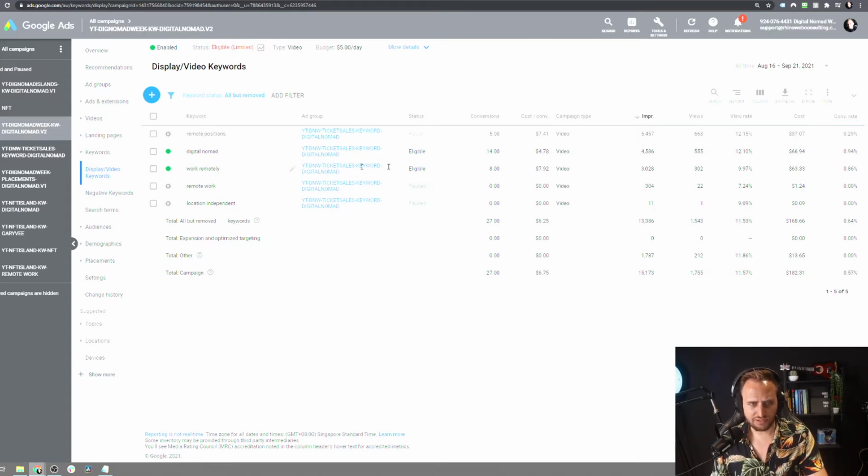And in this initial test, I believe that digital nomad was going to be the best keyword. And work remotely, we're going to pause that at some point. As you can see here, the results do say that we're getting about $8 per lead versus about $5 per lead. So we're going to stay with the 1 keyword. And now we have 1 keyword selected out of the 5 keywords we were running. We tested out 5. 2 of them didn't get much traffic. 2 of them did. And 1 is the winner. So that is essentially doing keyword targeting. We pick 3 to 5 best keywords.